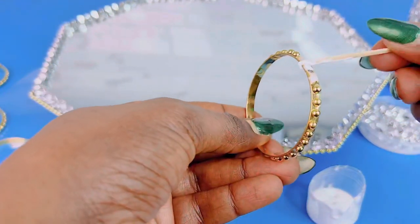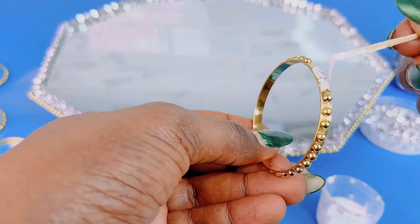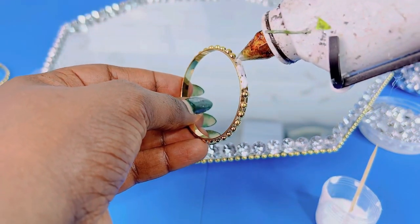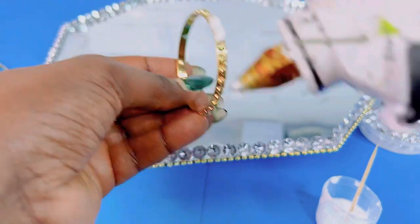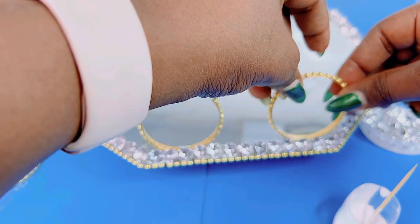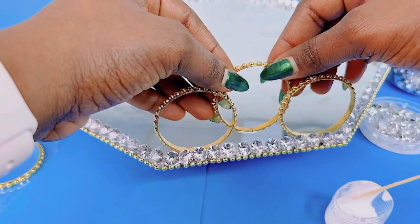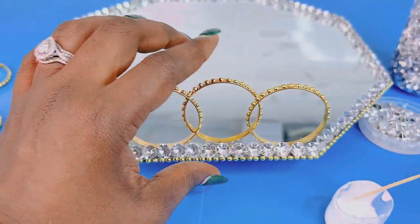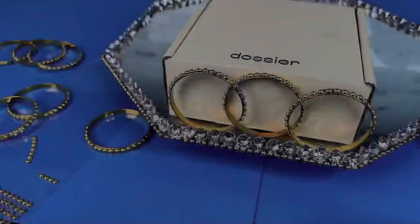When I said this was an easy high-end vanity tray DIY, I wasn't joking. So this is the last part of our DIY, which would be us basically adhering the rings, the gold rings, on four of the different corners of our octagon mirror. Okay, so there are eight corners. We're only going to be putting this on four corners.